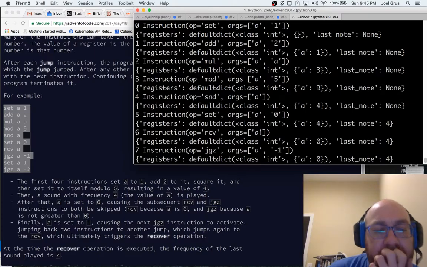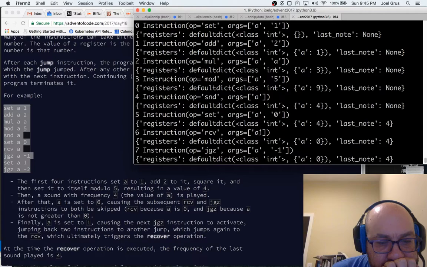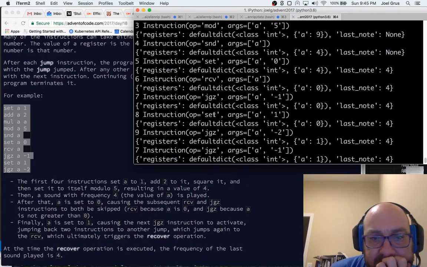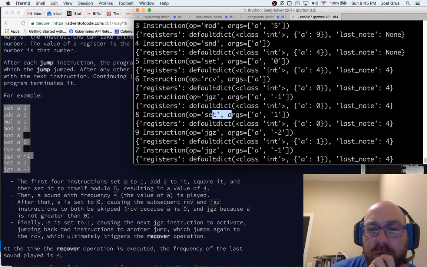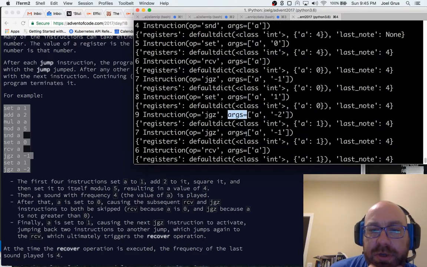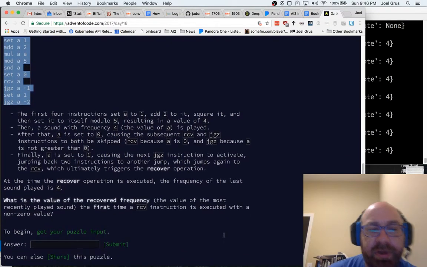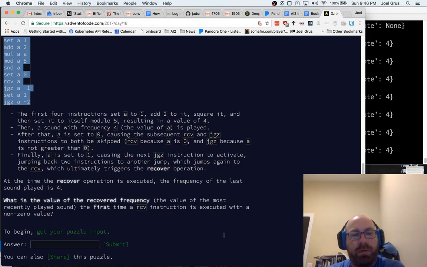After which there's a recover that does nothing, and a jgz that does nothing. And then we set A to 1, and then we do a jgz minus 2, and then that jgz minus 1, and then we recover A, which ultimately triggers the frequency of the last note played is 4. So that seems to have done the right thing.